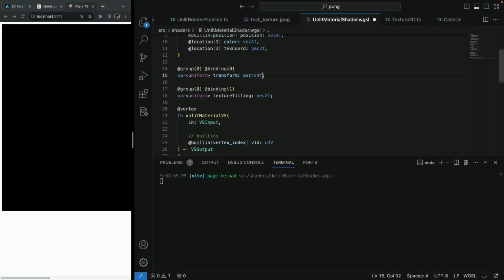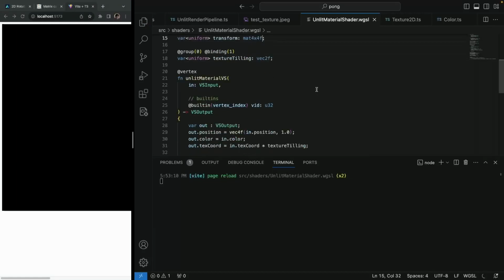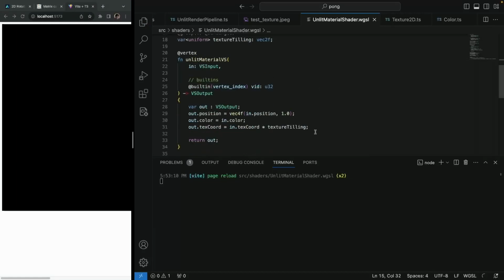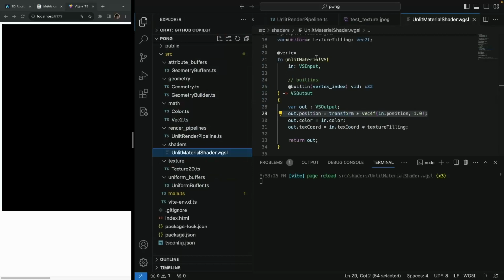And so where does our matrix belong? Well, we're going to use it to get the final position. So we're going to do our transform times this vector, so this will give us our final position. And the first matrix that we're going to cover is the identity matrix, but first we need to pass it. So let me think for a second. So we're going to do it like that.